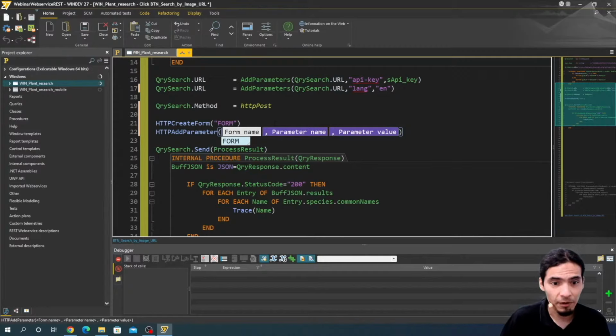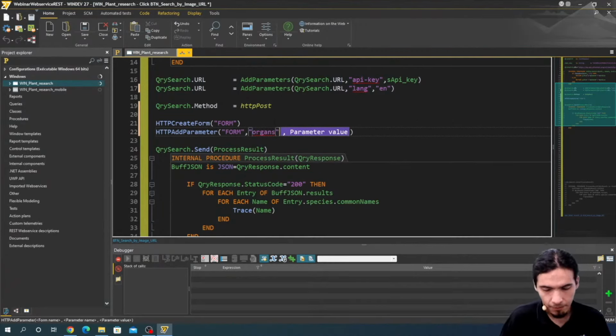Very good. So the name of my form is form, right? And the parameter I'm going to pass is organs, right? And the value of the parameter I'm going to pass is flower. I'm going to specify that I'm looking for a flower, right?